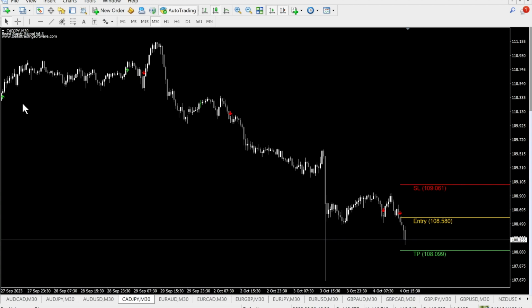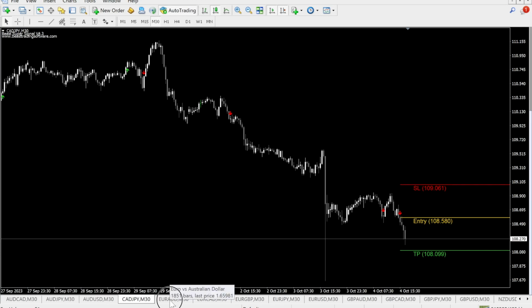Canadian dollar, Japanese yen. Looking back, we can just see there was a buy signal there. I think this one would have hit profit up around here. Here's a buy signal. I think this one would have hit profit. Here we have a sell. This was a loss, unfortunately. But then we did get another sell, which was a win. And we have two sell signals here. Both of these would probably still be in play, I think, but it looks like price is on the way to hit take profits. So on this pair, things have been pretty good despite having one loss over there, which of course, like I mentioned, sometimes happens.